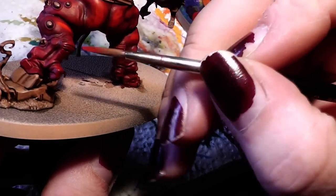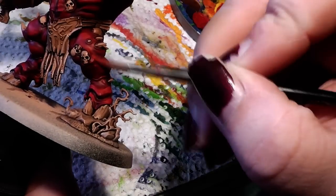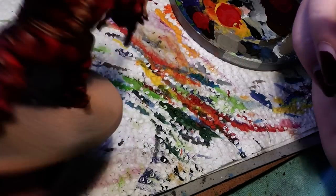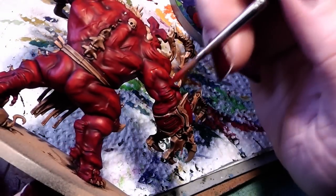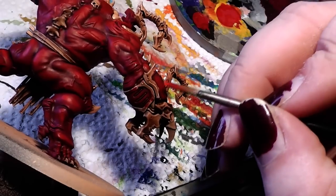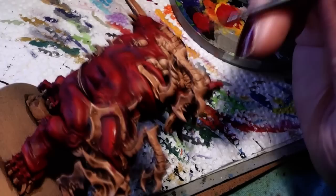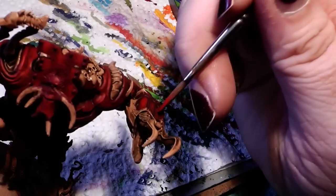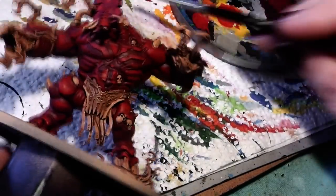So, I think we are almost done with this highlighting step. Yep. Here a little bit more. Here is the weapon arm. Yeah, and I think we are done with this step. Okay. So, be right back for the next step.